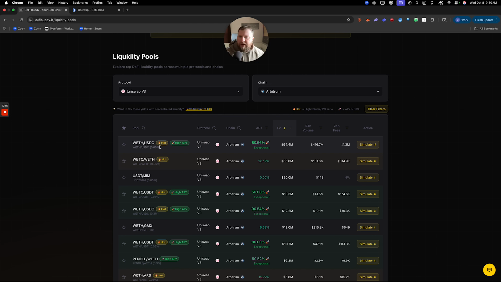the 0.05% fee tier. Just a little bit of a lesson for you. That fee tier, the percentage in brackets, is the fee that users are paying to swap their assets. Users who come to Uniswap and have ETH and swap it for USDC, or have USDC and swap it for ETH, if they use this liquidity pool, which the DEX will select for the user, will be paying a 0.05% fee. That fee comes to me as a liquidity provider. And so this is the one that I want to select here.